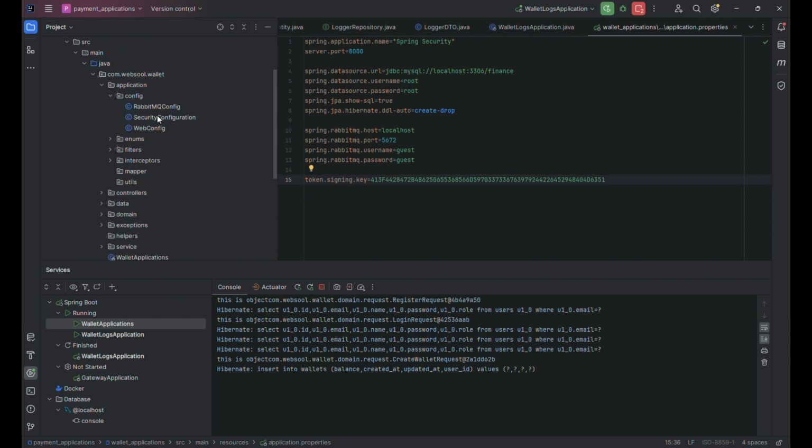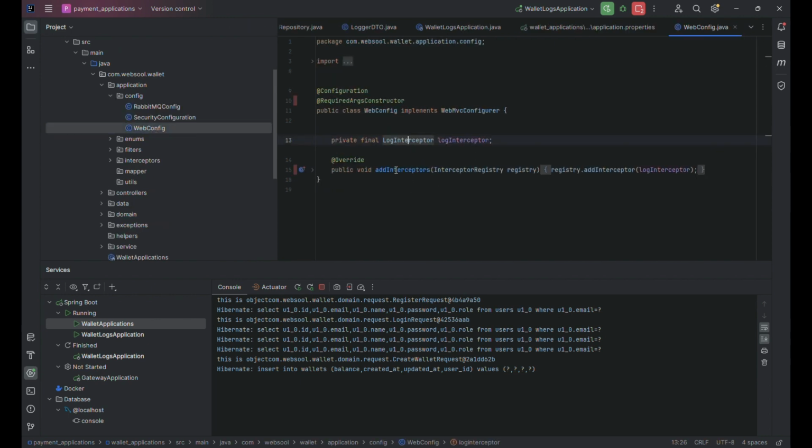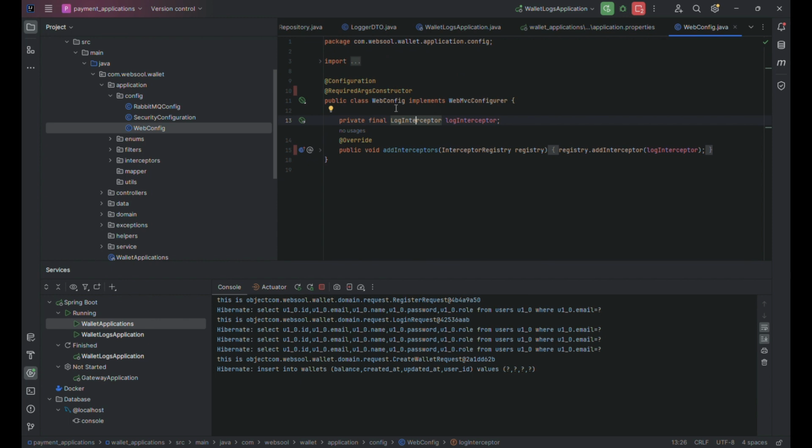In the configuration, I use a web config to configure and register our interceptor. I think you are already familiar with how to register an interceptor; it's an implementation of WebMvcConfigurer. Here is the log interceptor, registered in this method.